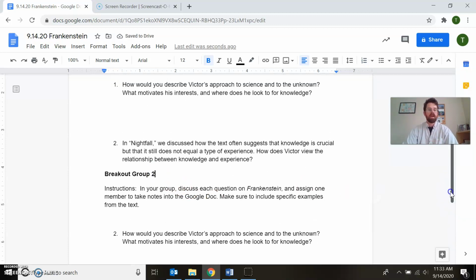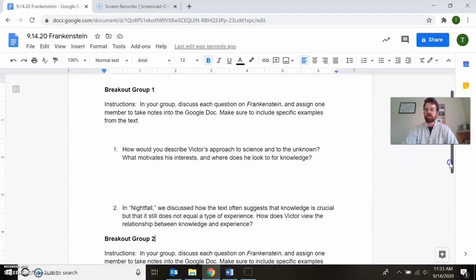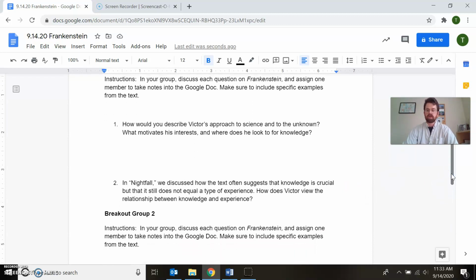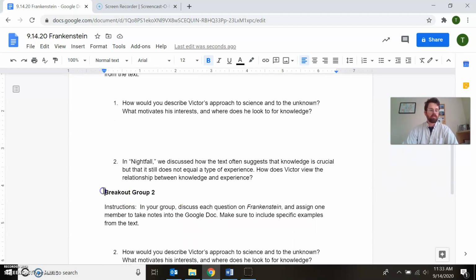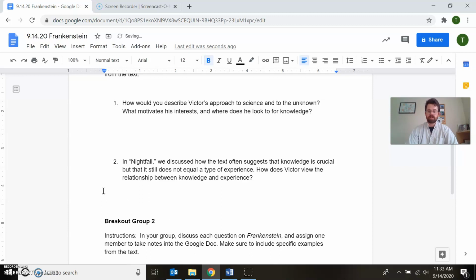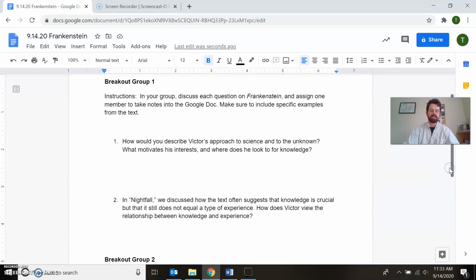A couple of things to make it easier for students to be able to navigate within the Google Doc and to work. One is to put each group on their own page within the Google Doc. Now, one way I could do this is to simply hit enter several times until I get to a new page. The challenge of doing that, though, is that the folks in Breakout Group 1, as they're typing in their answer, the more lines they take, it's going to move Breakout Group 2, and it's going to create a bit of a jumble and confusion.